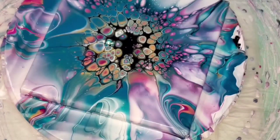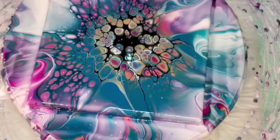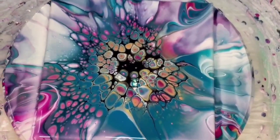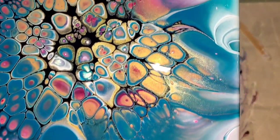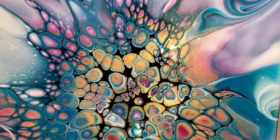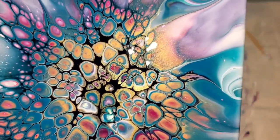Although my colors were not as vibrant as hers — I think hers might have even been on a smaller surface — I'm still really happy with it. I'll probably still try the same order she used with the gold on top; I just need to mix up some fresh cell activator. Here's our close-up — it's a little difficult to see all that color while I'm holding it, but look at those beautiful cells. Super delicious. Hang in with me for a second — I'm going to get an eight-inch round and go for it on that one too.